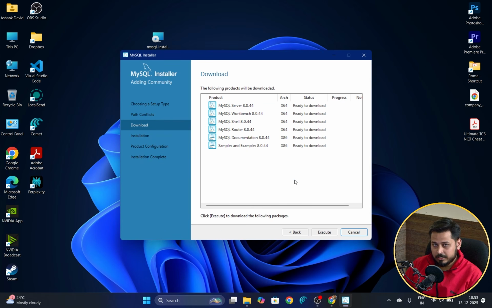So this is the thing, guys. If you have installed MySQL before, or if you're an advanced user, you might see this error. But if you're a new person, doing a new installation from scratch, you might not see that error. You just have to say next and ignore everything, and then you just have to go on. Then you can see what all things are getting executed and installed. So MySQL Server, MySQL Workbench, MySQL Shell, router, documentation, samples and examples are going to get installed into my system.